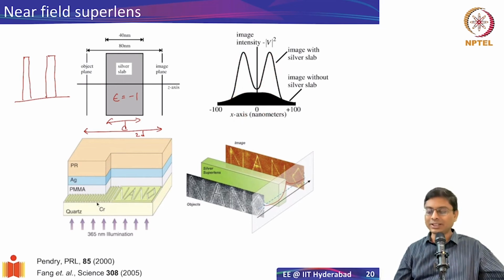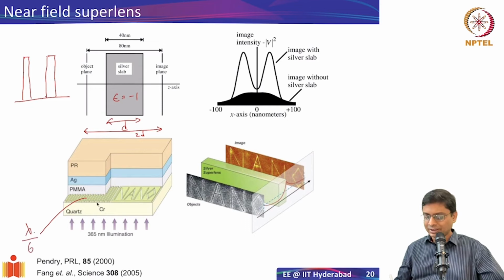So this was a poor man's super lens, or poor man's perfect lens, and he made this proposal in the same paper, and quickly enough people were trying to do it. Then in the year 2005, from Xiang Zhang's group, they showed an experiment wherein they considered the slab, put a chrome layer, and fabricated gratings. For example, this was a grating with a pitch of lambda by 6. They used illumination of 365 nanometers, and also had some objects with 40 nanometer feature sizes.